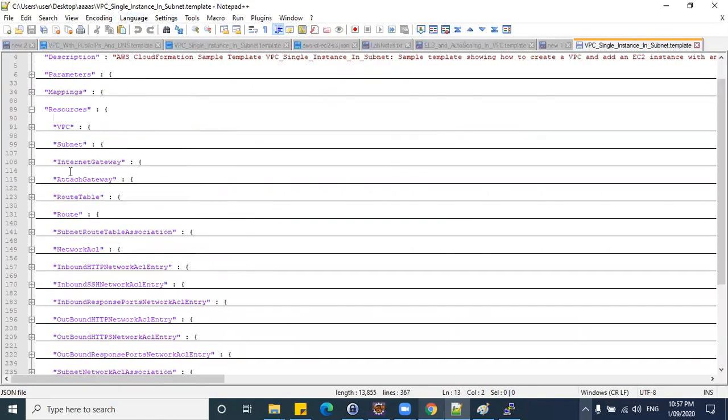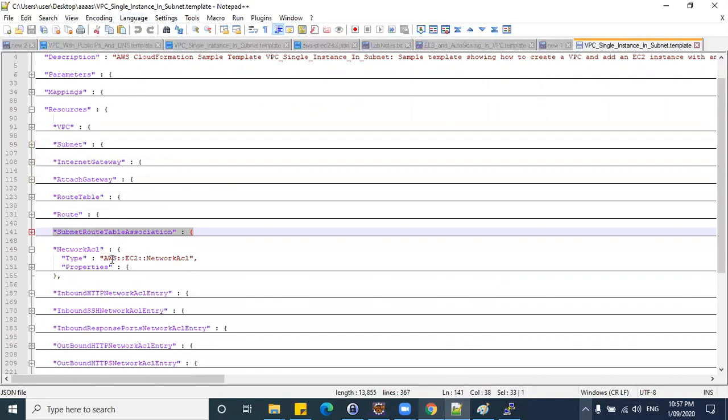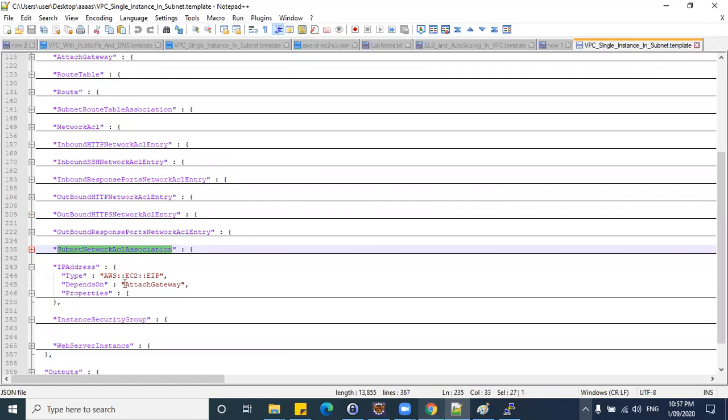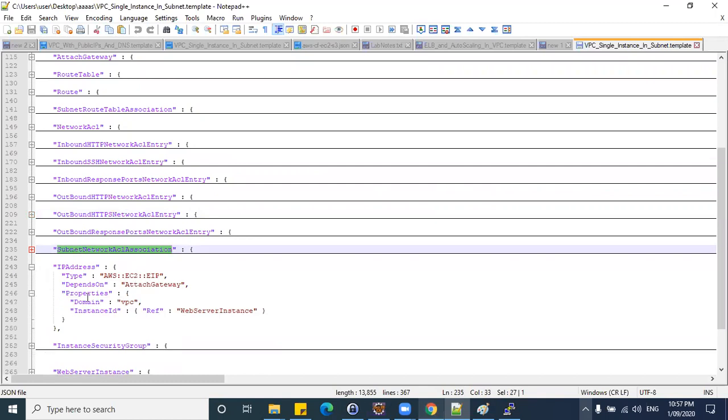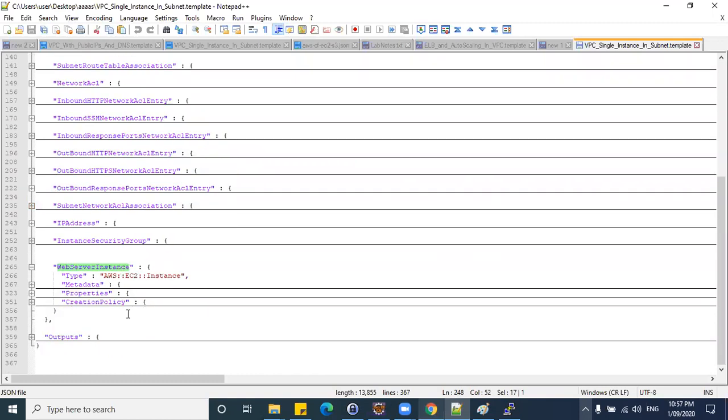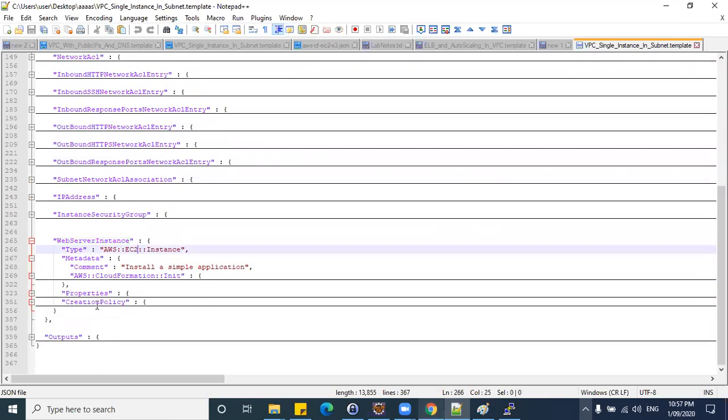Okay, if you see here, we have VPC, subnet creation, internet gateway, attached gateway, route table, routes, subnets, network ACLs. I'm not sure what exactly they have kept inside this one. Network ACL is there. Subnet ACL association they have done. IP address. Okay, they're only fetching the web server instance IP. Web server. Okay, they're launching EC2 also.